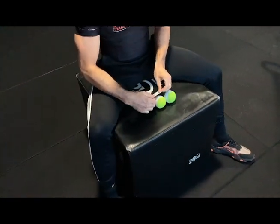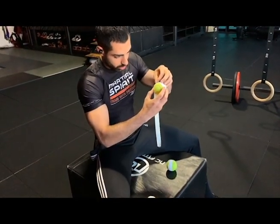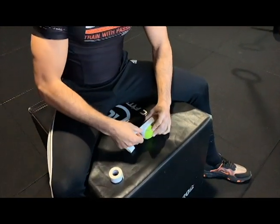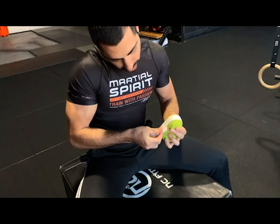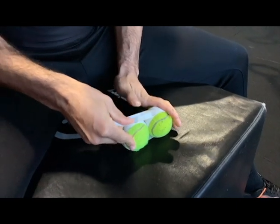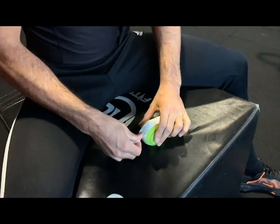Now that we've created those two anchor points, the next thing we do is connect the two tennis balls together. I connect the two balls, create a bit of tension, and pull them together. On the return I'm pulling that tape nice and tight. You can use your thumb to push it down — pulling the tape, creating tension, and feeding or pushing that down.